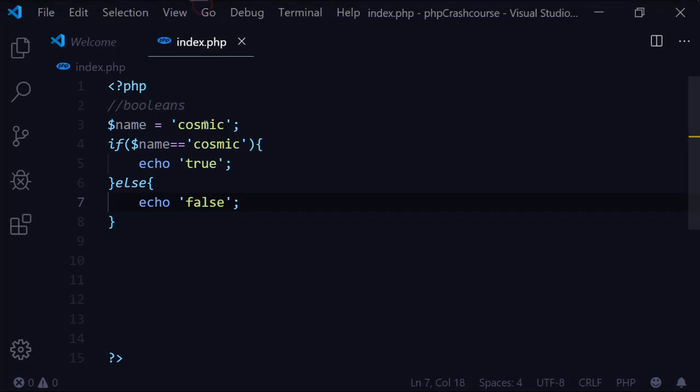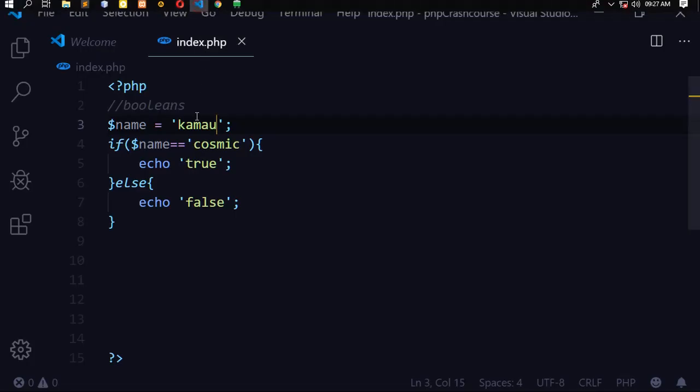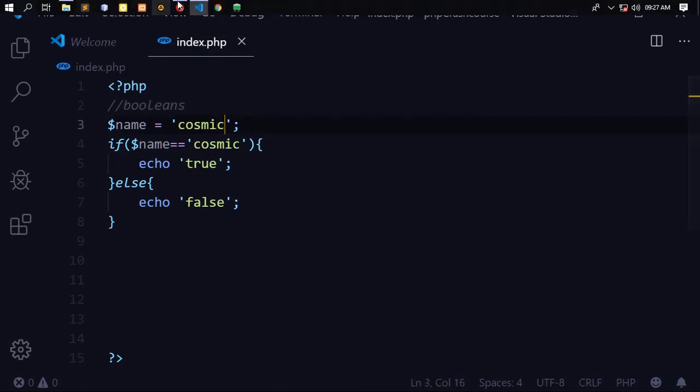What if we change the name here to have something like Kamau? It's a Kenyan name. For anybody outside Kenya, don't worry, it's just a local name. So that's false. What if I have cosmic again? Then we're going to have a true.